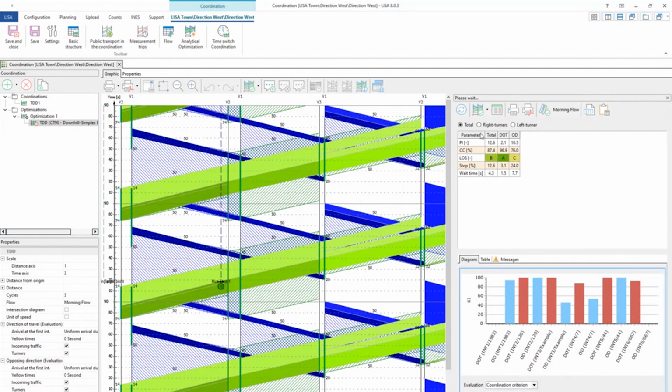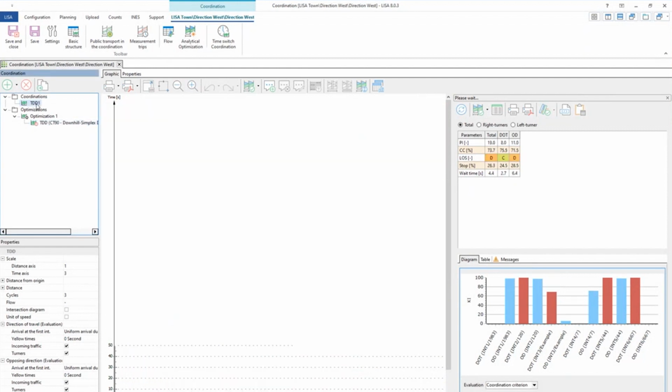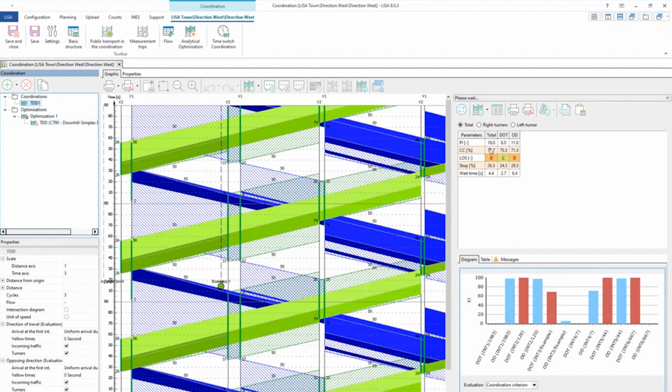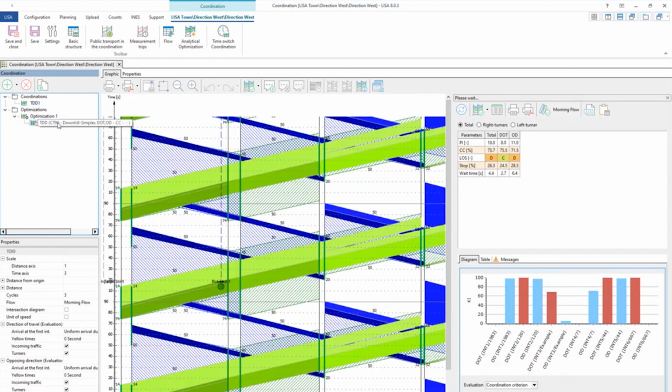As you see here on the right side, you have the value for the level of service for PI, depending on whatever I optimize. I think I optimized the PI. It has been decreased to 12.6. Just to see what the original was, the LOS was D, and this is what happens after I optimized.